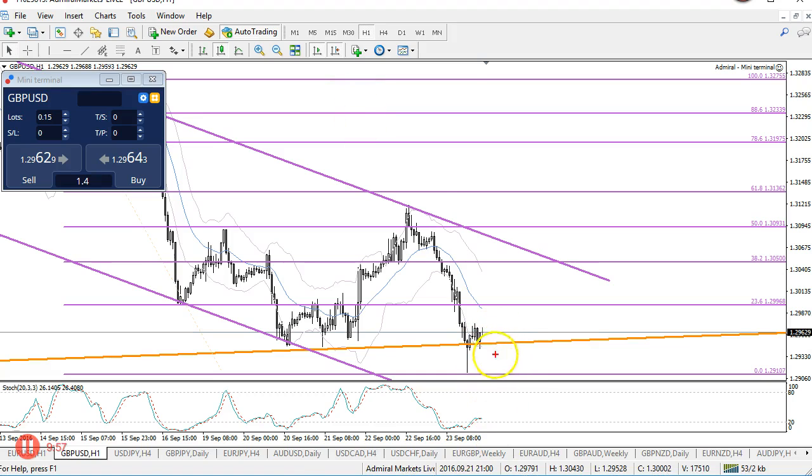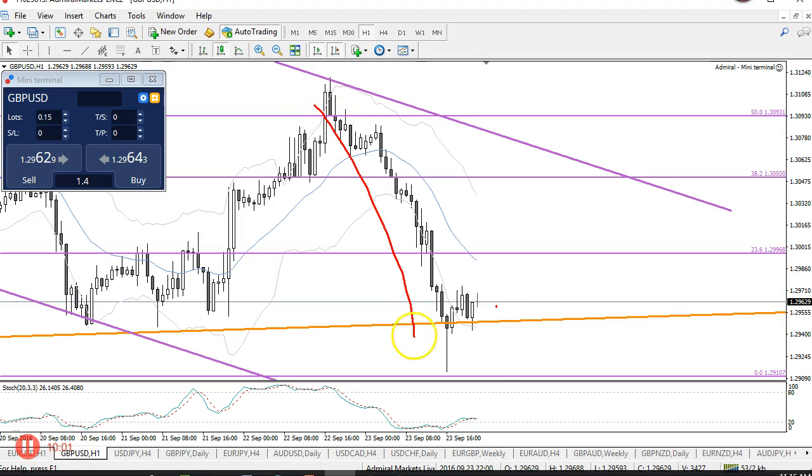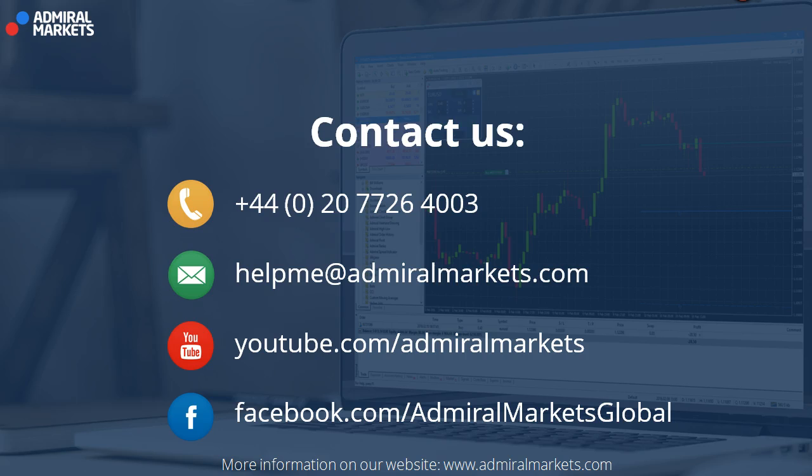So we have to see how price responds here in this channel. At this moment, I think that this down leg is finished. It has reached the 88.6 fib. It has reached the support trend line. There are candles here indicating that the bearish momentum is over. So for the moment, I think that there is a bullish retracement going on. The main question is, how is it going to retrace? Is it going to be impulsive, or is it going to be kind of corrective and struggling to hit the 38? In that case, I will be selling. If it's more impulsive and starts to fly up like this and make a bull flag, then probably a breakout higher seems more likely.